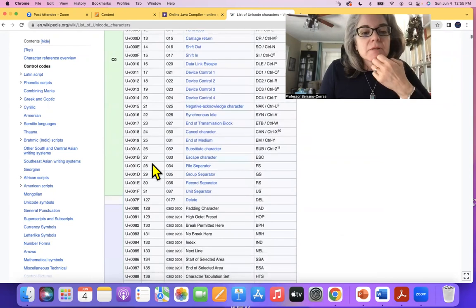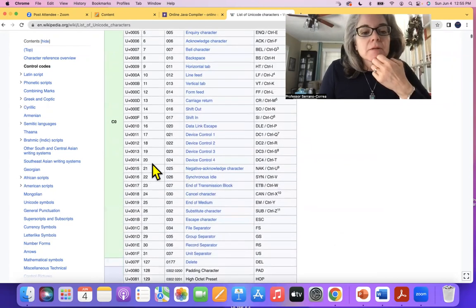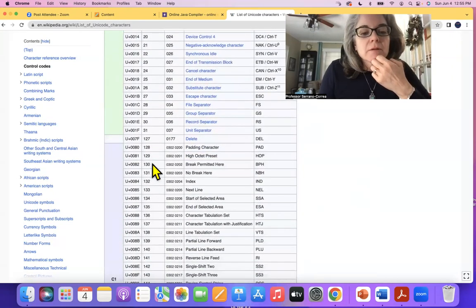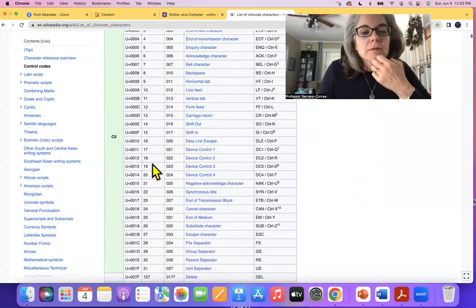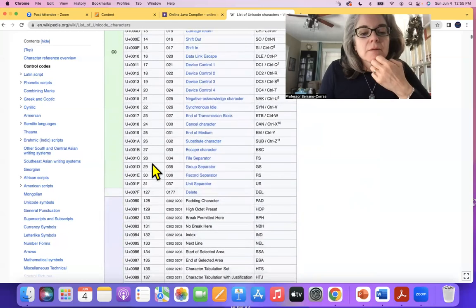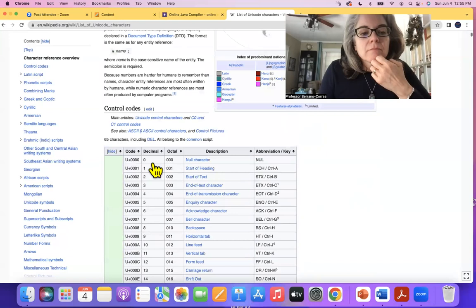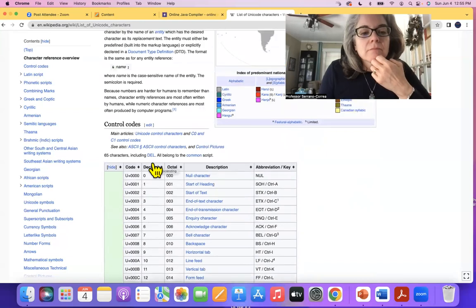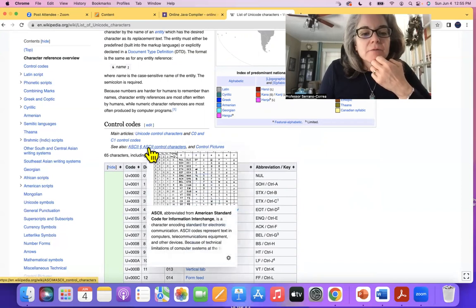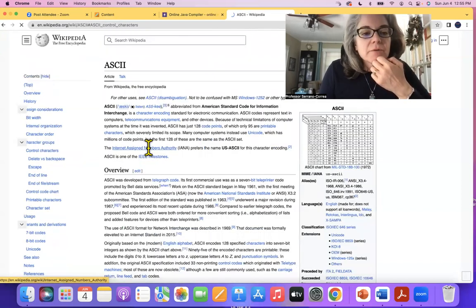Go to 60. So the ASCII characters from 0 to 128 are the first 128 characters in Unicode.